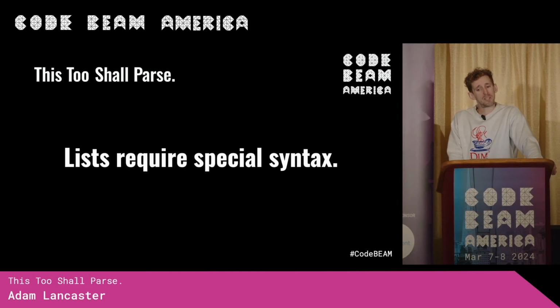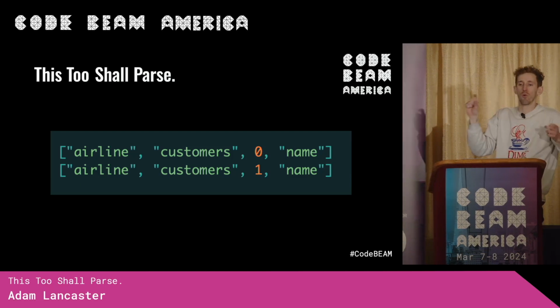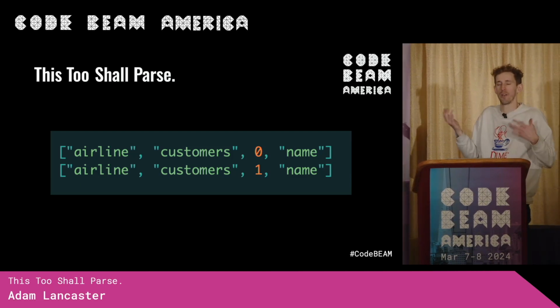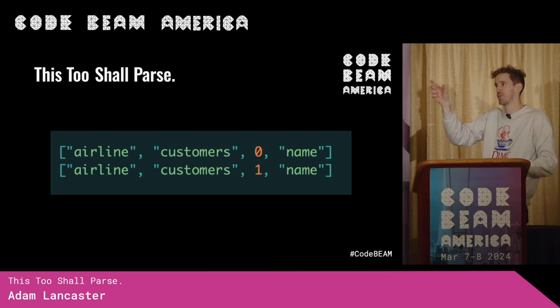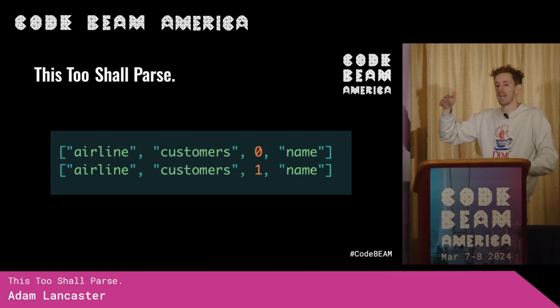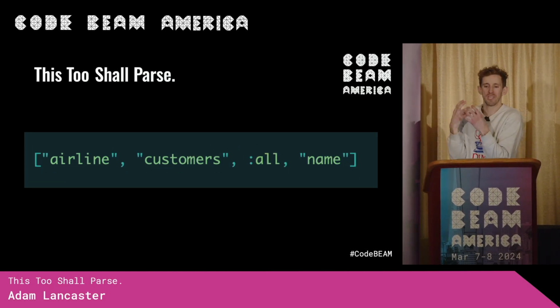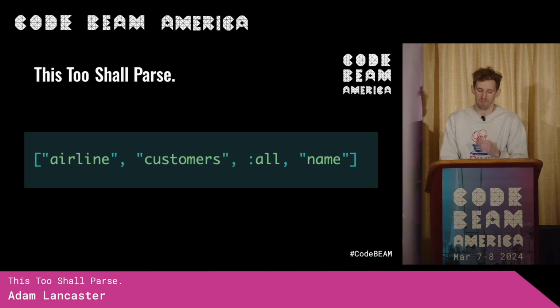But the issue there is that it gets a little bit more complicated than you might think, because lists require special syntax. Your schema is never going to be enumerating all of the indexes in the list because it will be unknown, right? So if you have a list of things in your JSON, you don't know how many elements are in that list. So your path isn't able to be like 0, 1 to 10 or whatever. You want something like, all. So there's this tricky little problem in there that you have to iron out in a nice way if you're going to take that approach, right?